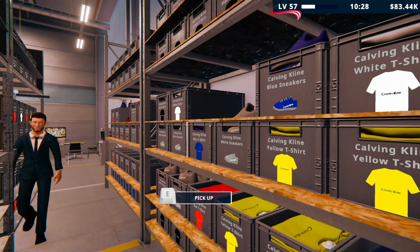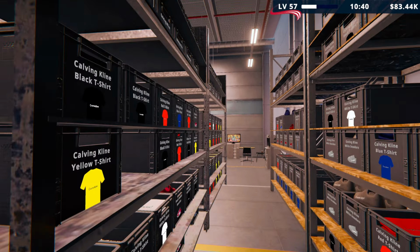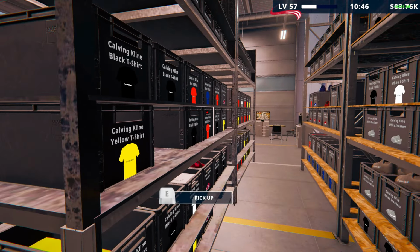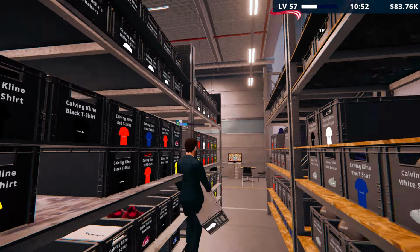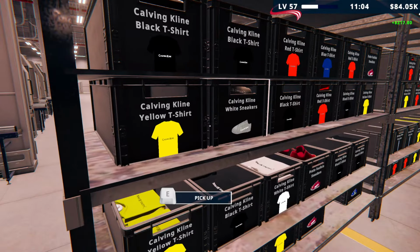Yeah, it's almost like I need this stuff to dwindle down before I start doing a wholesale order, because the wholesale product would just get mixed in with all the other stuff here. And that would get to be messy. Not like it isn't already, but it would get to be messier.